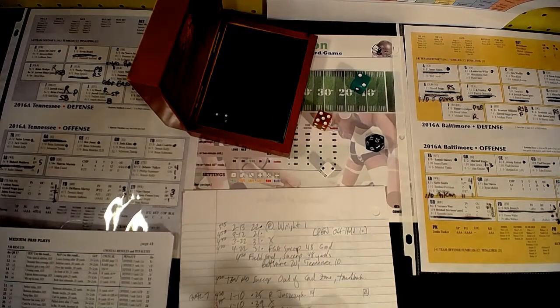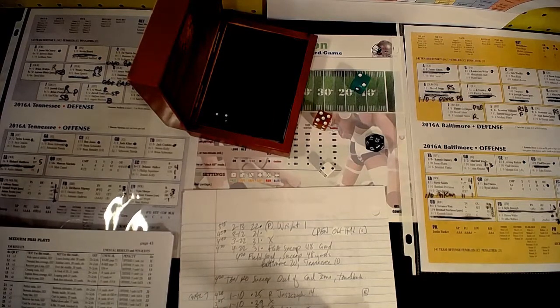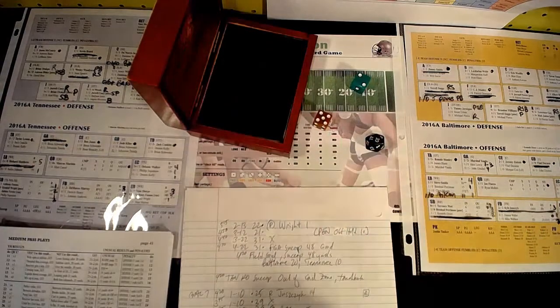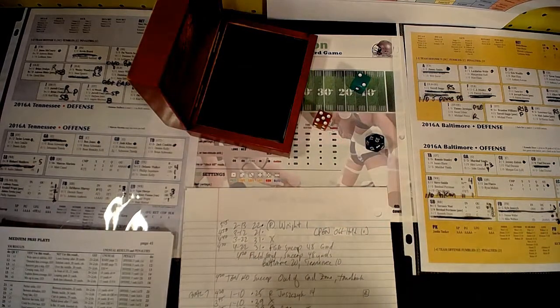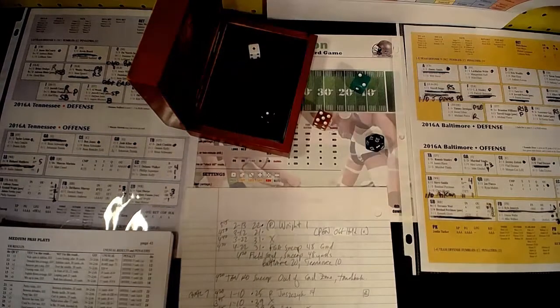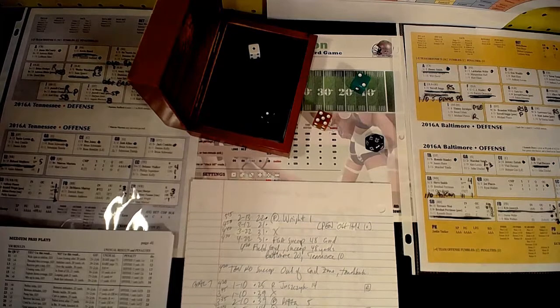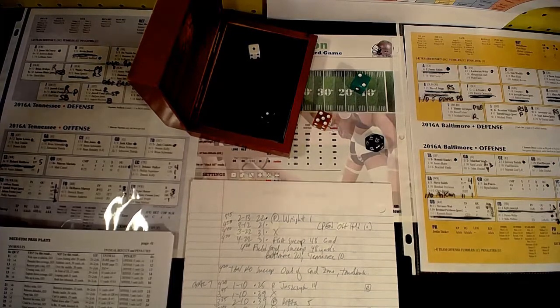That is a touchdown. Flacco connects with Mike Wallace down the sideline, and he jogs in. 41-yard touchdown pass with 1:40 left. And that's going to make it Baltimore 26, Tennessee 10. They're going to add the extra point. It's good. And so that makes it 27-10 Baltimore. It looks like Tennessee is moving on to their 2nd loss of the season. And Baltimore is looking like they're going to get to 5-4, get above .500.